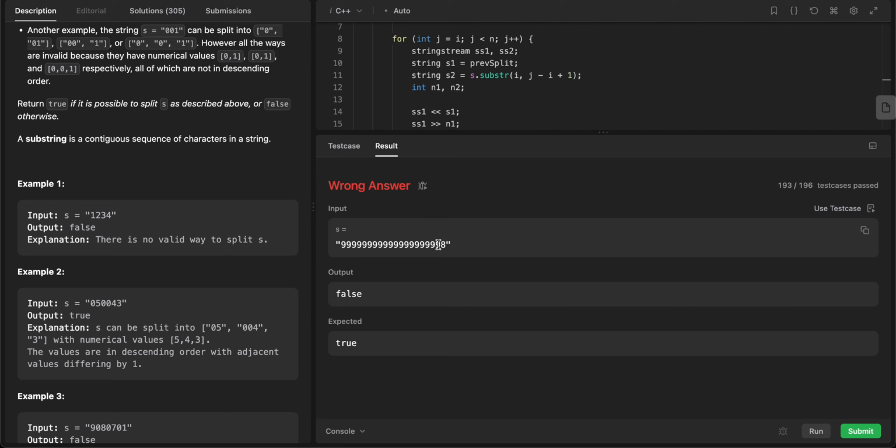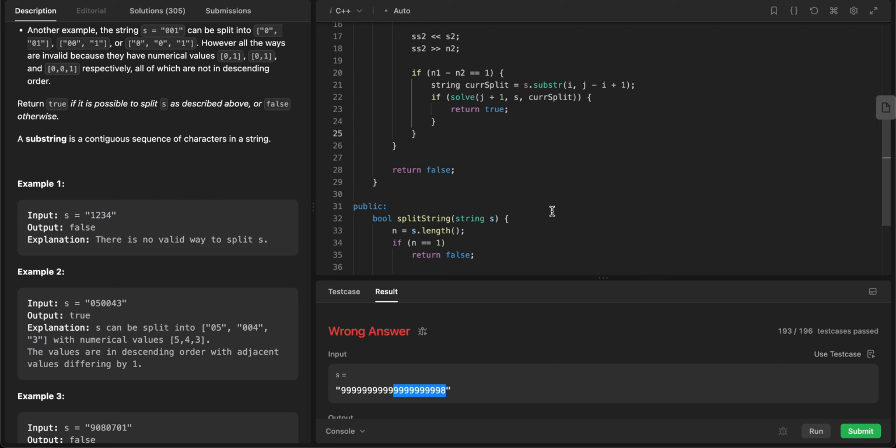Can we split into at least two parts such that the difference is 1? Why is expected true? How to split it? Yeah, I think we can take this one and then second is this one. Yeah, the difference is 1.